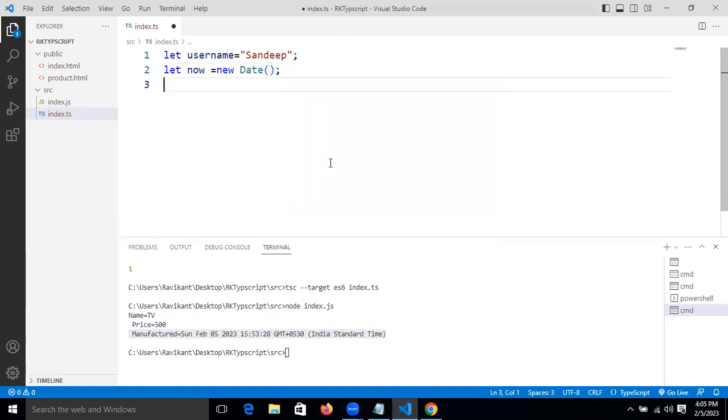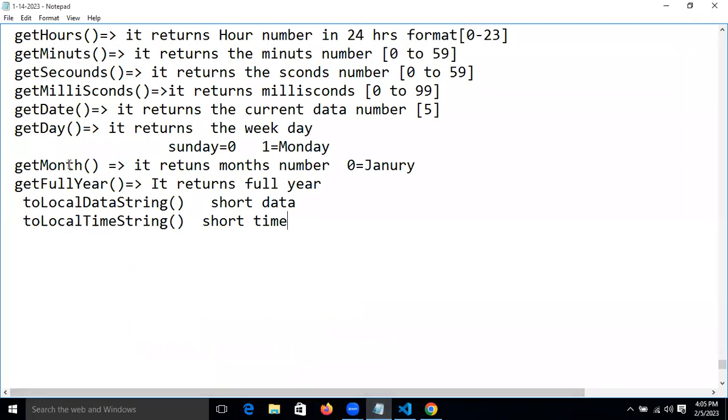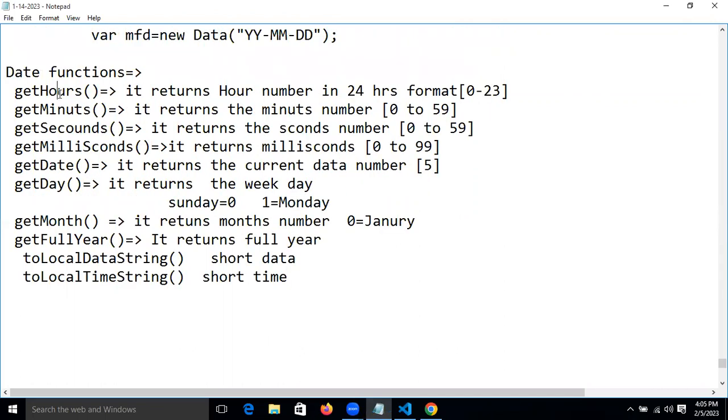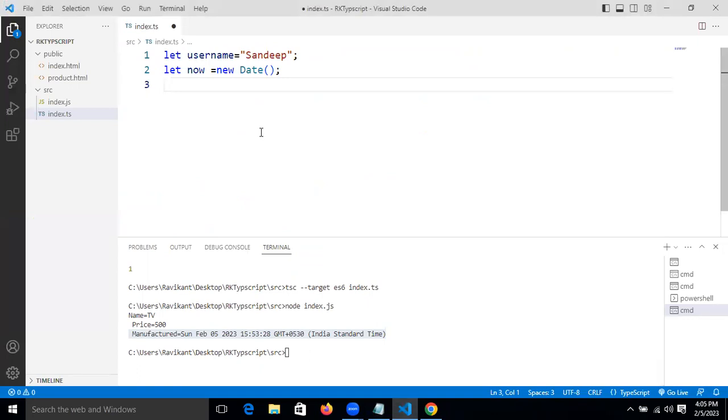Okay, so next I want the hours, 24 hours. We just saw that function, getHours, the first one itself. Let's check how we can do it.